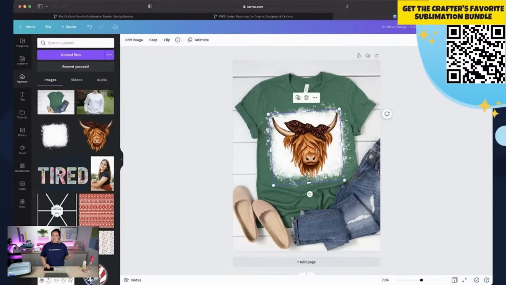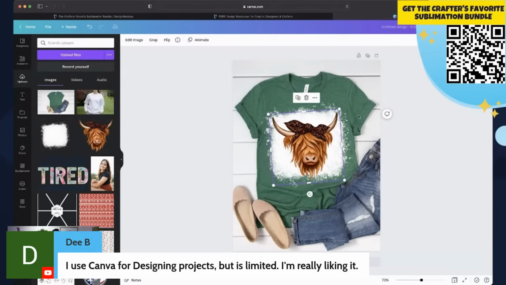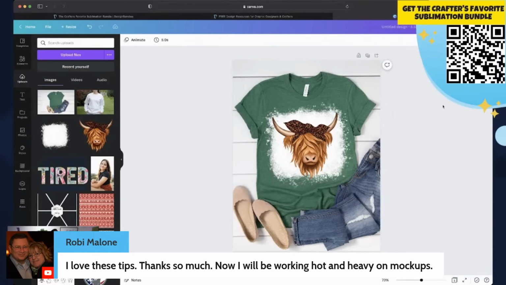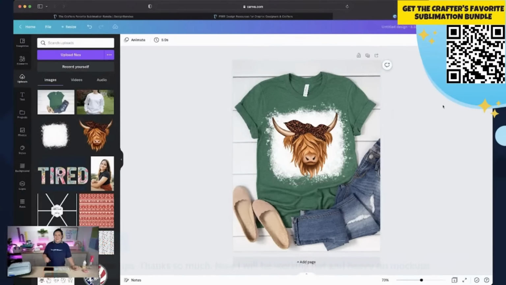And also, say there's transparency. Say, for example, this is going to go on a 50-50. I could actually make that a little bit more transparent. So right here, make sure you have it selected, come up here to this transparency tool, and you can bring that down a little bit, so you don't have it super vibrant and looking off. I brought that transparency down just a smidge, because I know it will look right whenever I put it on a 50-50. And now that looks perfect. So keep that one in mind.